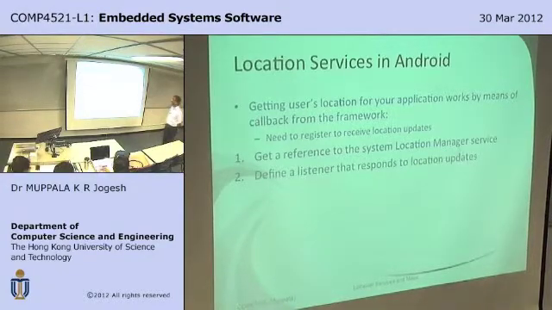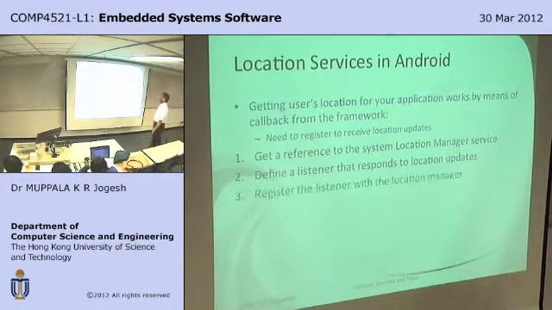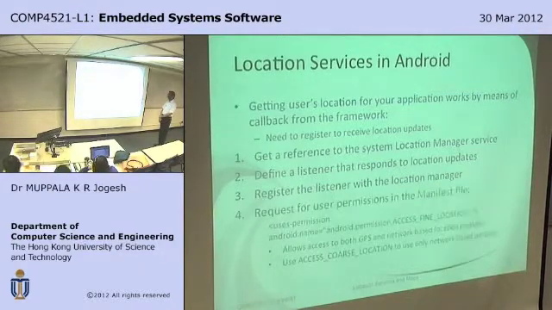And then you can define something called a listener that will respond to location updates. So that when the Location Manager delivers to you saying, this is the latest update for the user's location, then it will invoke a listener that you can include within your application. And when that is triggered, then you are informed about this fact, and then you can do certain operations based upon it. And then you register the listener with the Location Manager. I'll show you the code for doing this in practice.